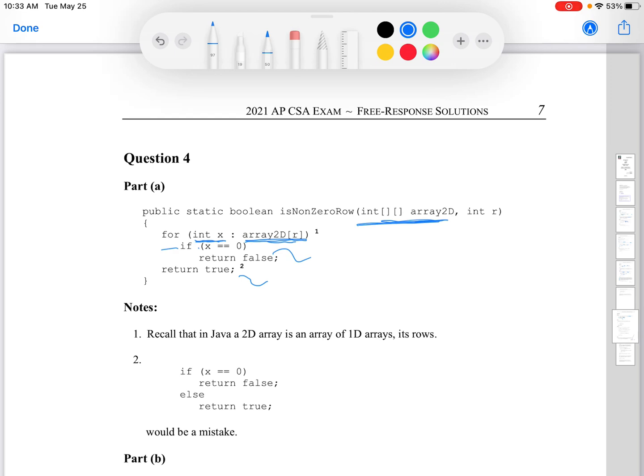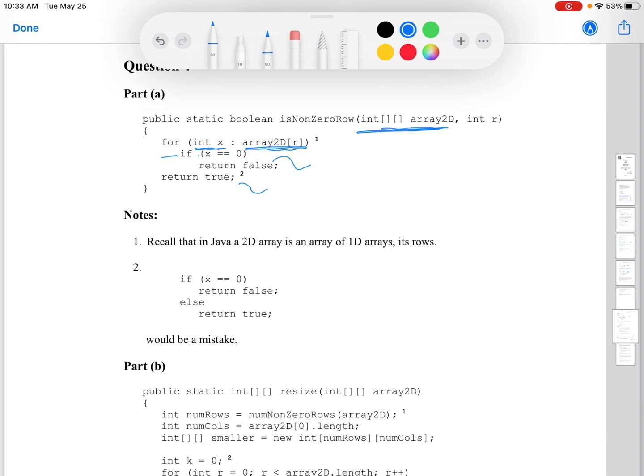Now, a common mistake here is this. Right here, you don't want this to be an if-else, because you would get an early return. You need to make sure you go through the entire array to determine if there's at least one 0. In this case, it would only check the first value, and then it would return, and the method would end. So be careful of that. You don't want to do that in this case. So that's part A. Again, if you used a regular loop, you would have to reference an i variable and so on and so forth. But it's absolutely possible. So let me know if you did that, and we can take a look at it.